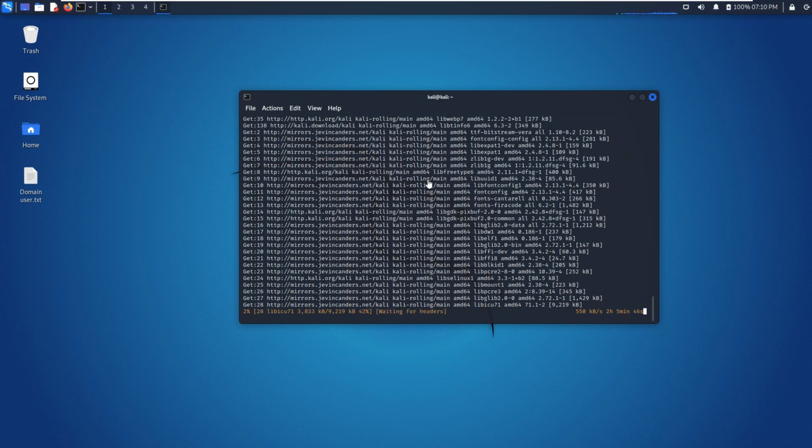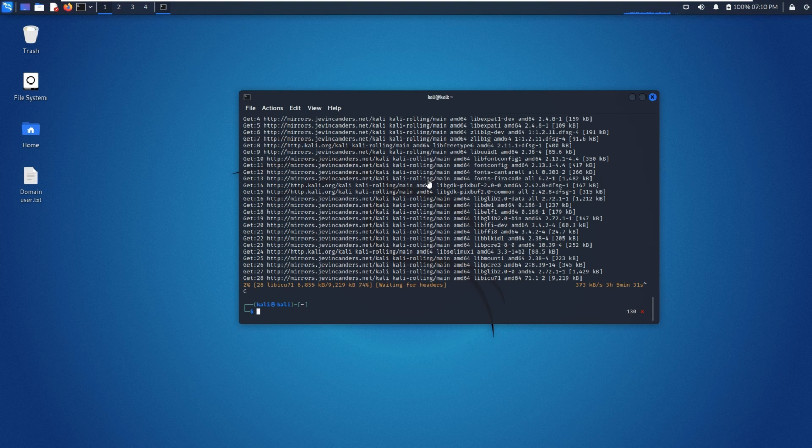Let's jump to how you can change to the shortest and fastest Kali repository. I'm going to cancel this one. For that, you have to type sudo vi, which is our text editor for me. If you don't have it, you can use any text editor.